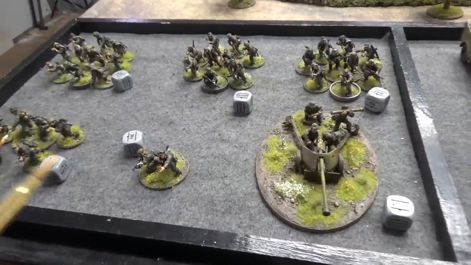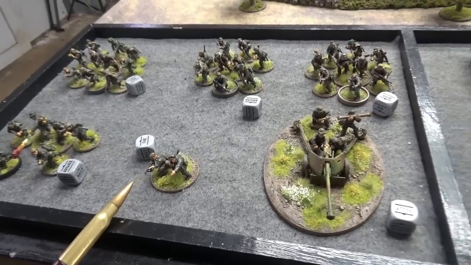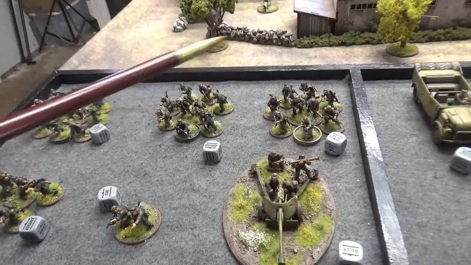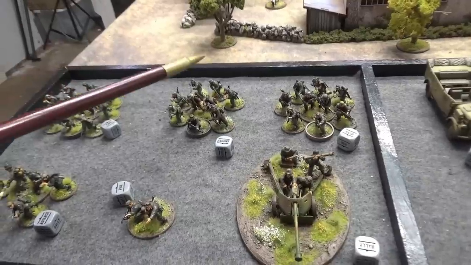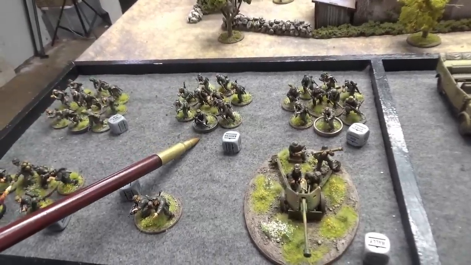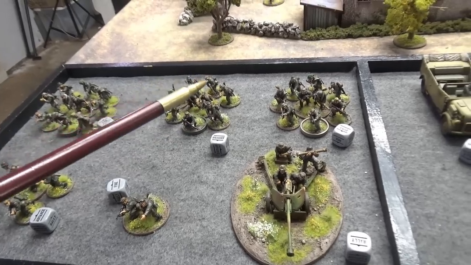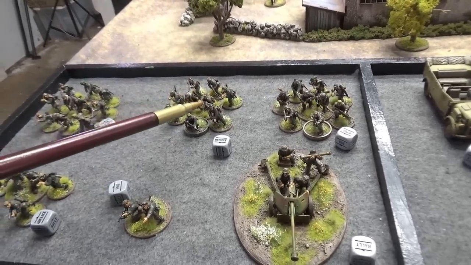So starting up here, we have Lieutenant Lankowski and Mann with assault rifles. They are regular. We're going to have two regular Grenadier squads. They're 9 men, LMG, 2 Panzerfaust, assault rifle sergeant, and 2 extra assault rifles. First one's going to be commanded by Kopke. Second one's going to be commanded by Bruder.